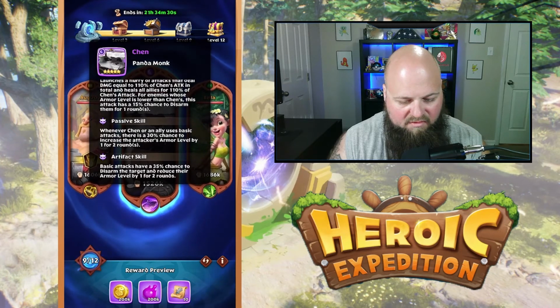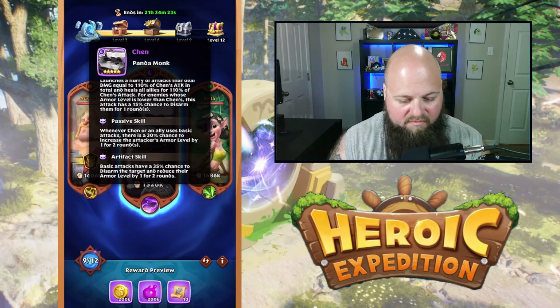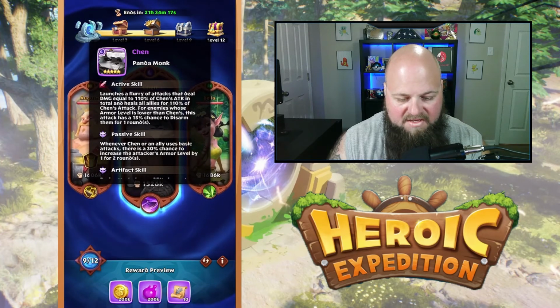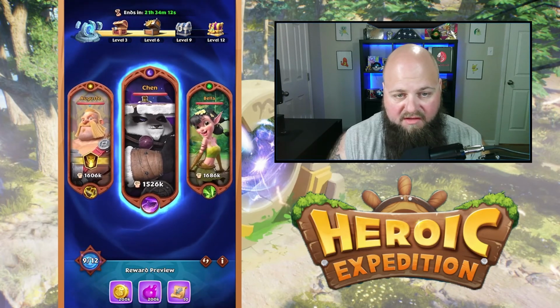Active. Basic attacks have 35%. I mean, the artifact. His basic attacks have 35% chance to disarm. Remove armor level by 1 for 2 rounds. And then he's going to do the flurry of attacks. And chance to disarm. I'm not exactly sure what disarm does.